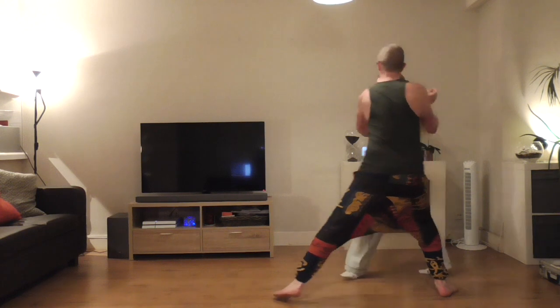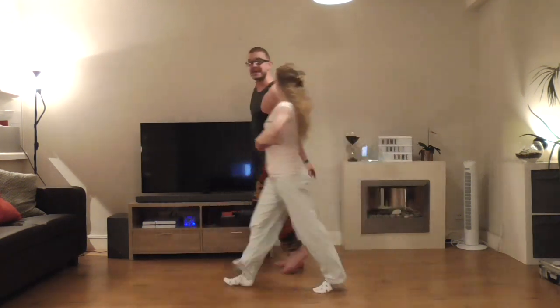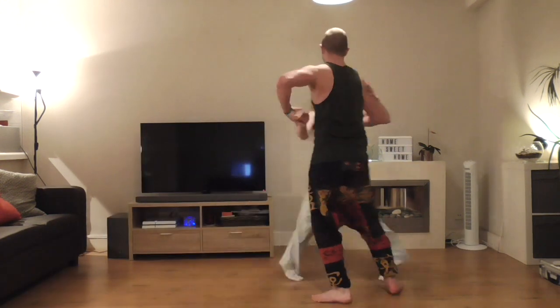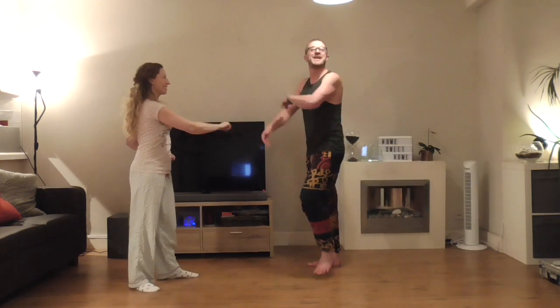Block over the head. Inside turn. Switch. Keep turning. Catapult lead. In and mambo. 2, 3. Down the side. Twist. Slingshot. Back. Very good block. Man's right hand to ladies right.